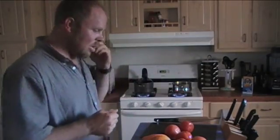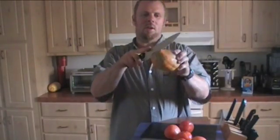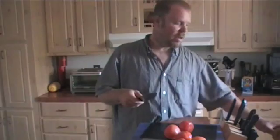First things first is decide which way you're going to prepare the squash to go inside the stuffed tomato. Today, I've already cut these in half, put them in a sheet tray with some water, and they're in the oven. We're waiting for them to finish. Next squash, this yellow squash, you've got to cut.